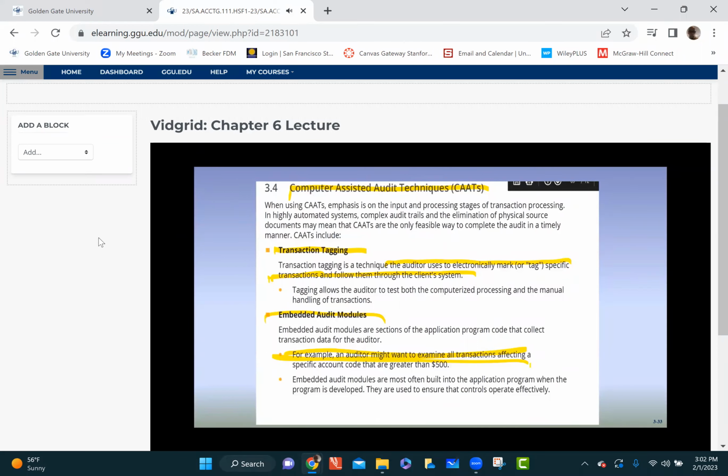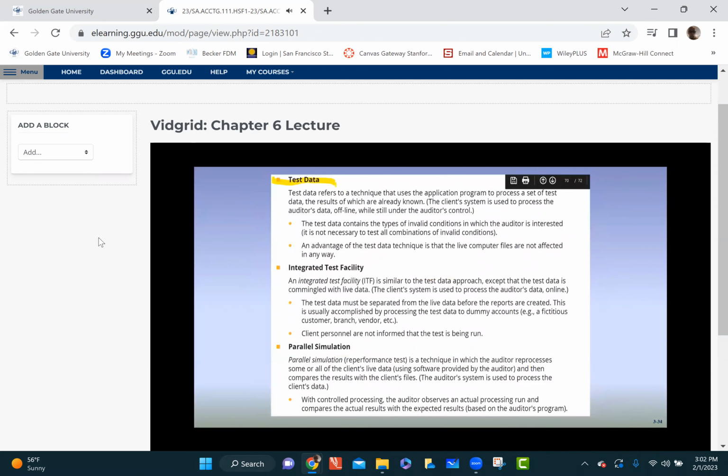Test data. What we do with test data is we take transactions and we do this offline. We process offline certain transactions that the auditor has. So the auditor uses fake transactions, dummy transactions, and we run those dummy transactions through the client system offline.